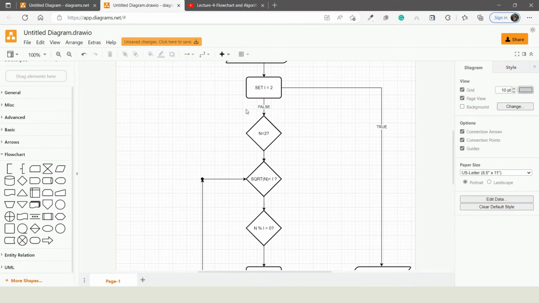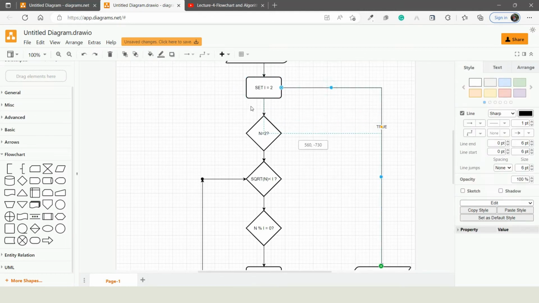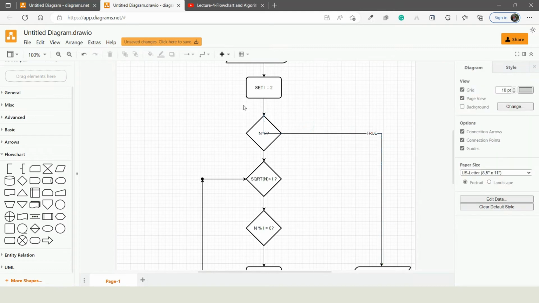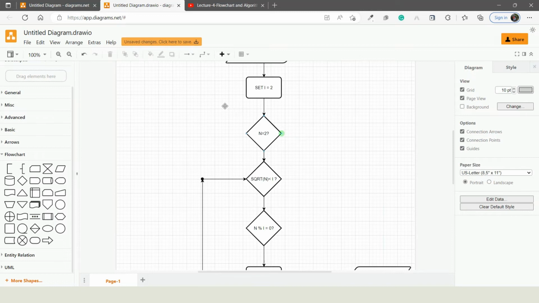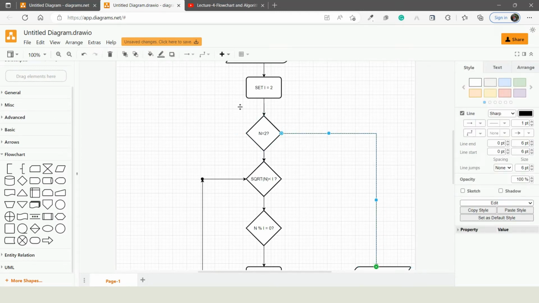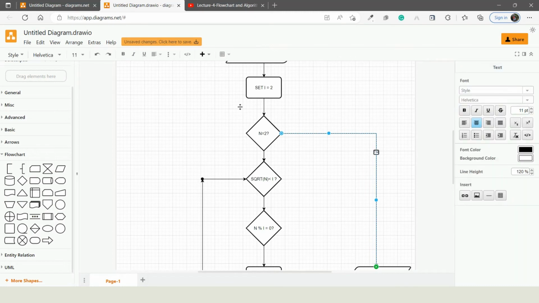then we have to check, sorry, not from here. It is true.